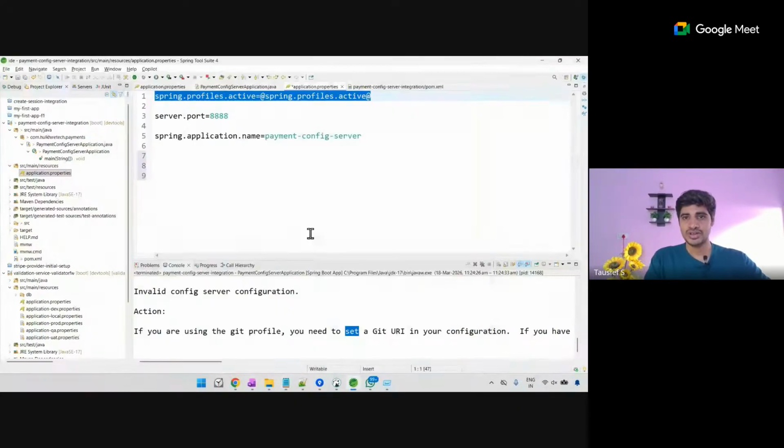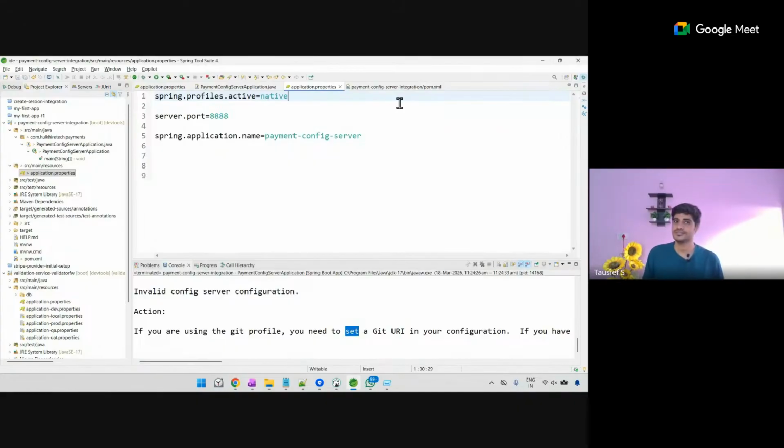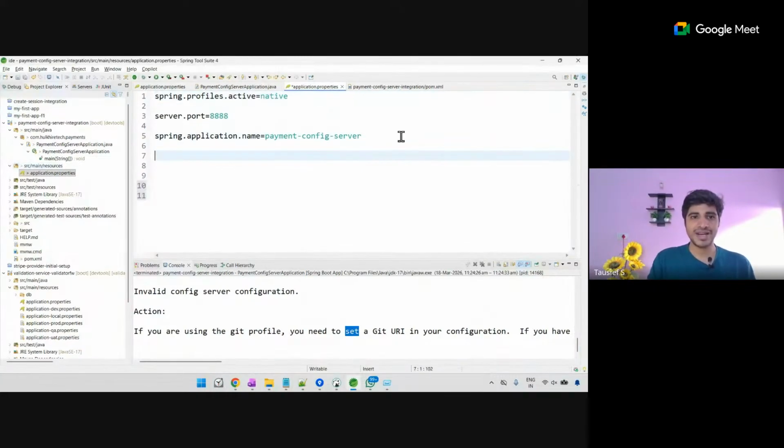Okay, so now we will change this configuration into native. Second, we will be creating one more folder inside src main resources called config, and there we will put the files. So let us try to use GitHub Copilot and ask it to give you the configuration.